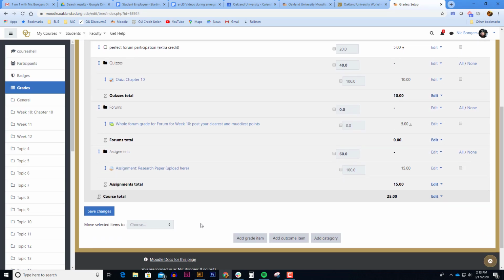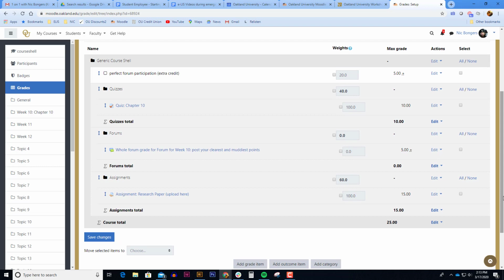Now the only reason why you would want to add categories is for organizational purposes, since it's not going to change the way that Moodle is simply adding up all of your points. However, if you were doing a weighted gradebook, it's a much smarter strategy to put all of your activities into separate categories so you could apply the appropriate weights. Since in this scenario we're just adding up all the points, adding categories and organizing it just becomes an organizational preference. Like I said before, as long as your Moodle activities are in here and you've got the points that they're worth set appropriately, Moodle will simply add up all the points.